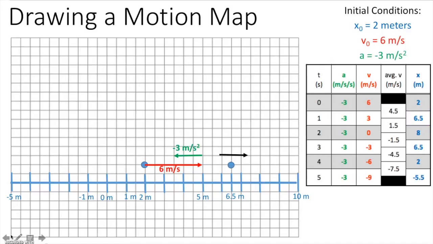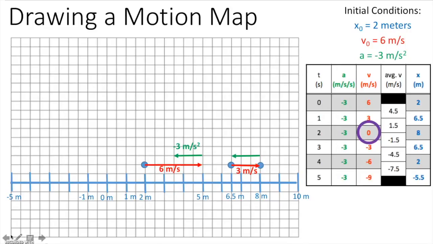This black vector is going to be moved one more time, and it actually represents our velocity vector at the 1 second clock reading. We'll continue this pattern and show that we can add the acceleration again, and we notice that 3 plus negative 3 is 0. That black vector that was there before is no longer there because it's worth 0. So we'll put it on the end of our 3 meters per second, and 3 plus 0 is 3. So our next position is at 8 meters. Since we use that black vector to represent our next velocity, well, it's 0. So our velocity is 0 at the clock reading 2 seconds.